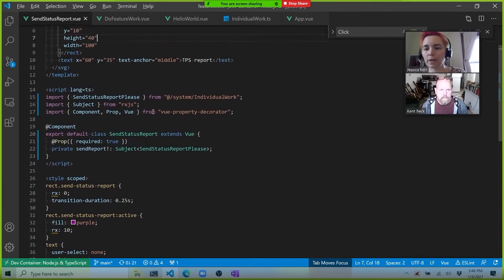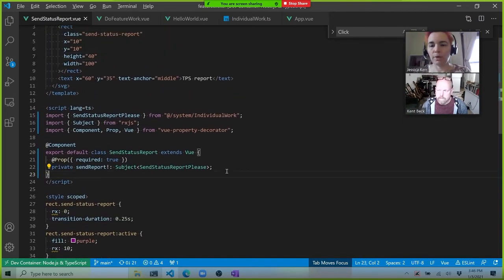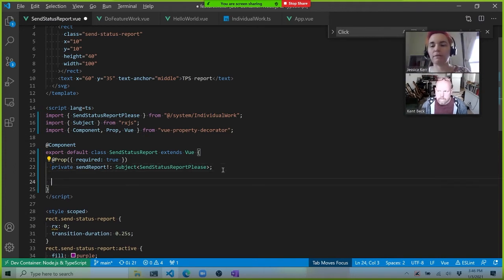So I think we can do that if we make another field. Send report is coming in from the outside. That's domain level. We could make another subject in here, another box, because I need it to be a box to receive the click events.